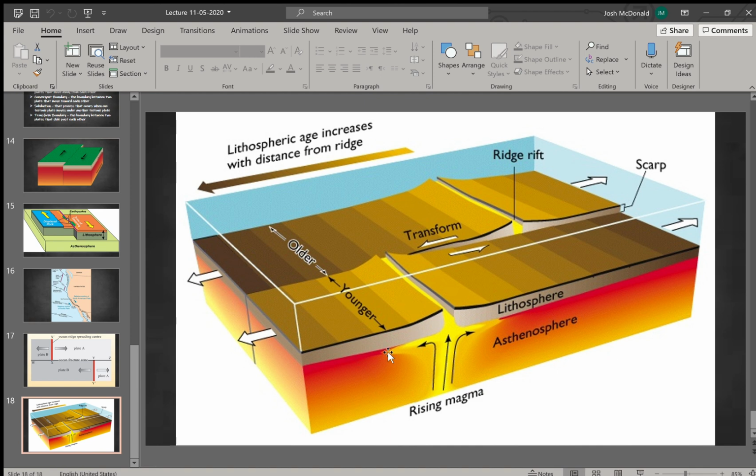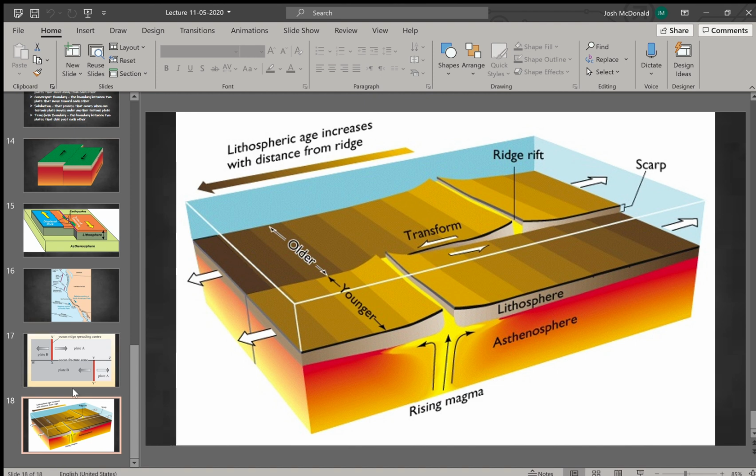And so here you have your divergent boundaries. You have your younger rock closer to the divergent boundary, and then getting older as it spreads out. But then they are shifted. You can see here you have the rift kind of coming apart along a transform boundary. So then you have younger rock or younger crust alongside older here, and the reason for that is this shift along the transform boundary.